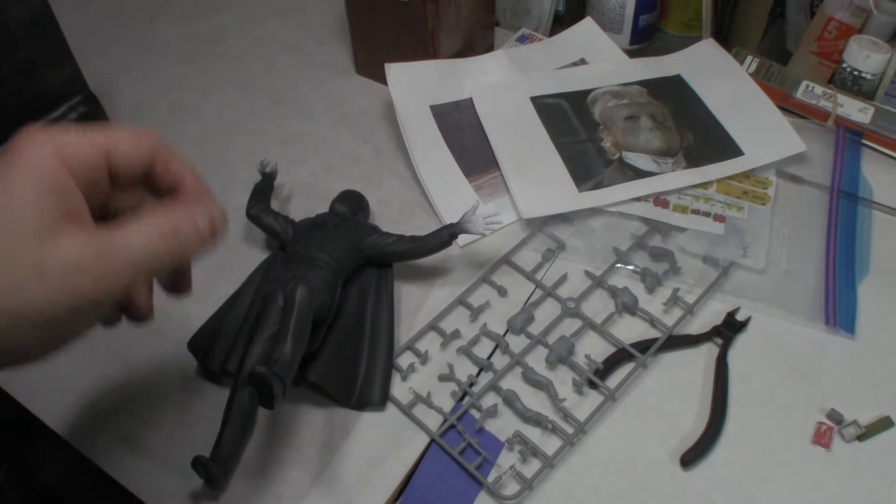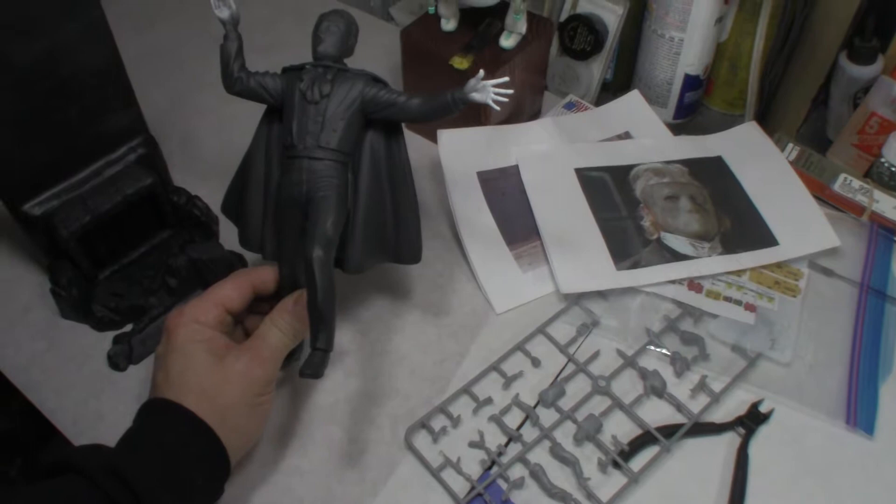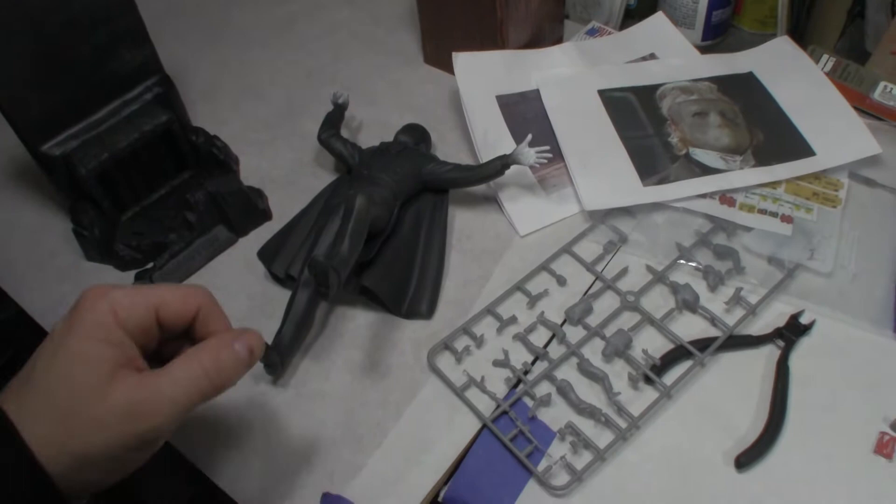The Hammer Phantom — one thing I've done so far is I went ahead and finished airbrushing the base coat of the Phantom himself, and it's basically just a panzer gray. Basically he's ready now to start detail painting, but I did have to go back in and get all the nooks and crannies where I missed the first time.